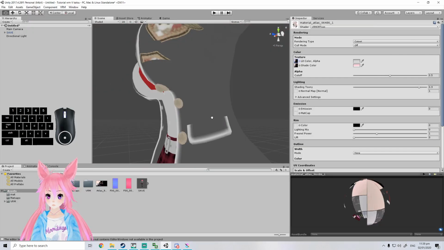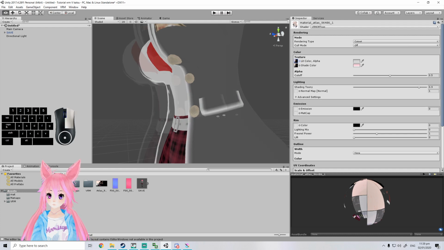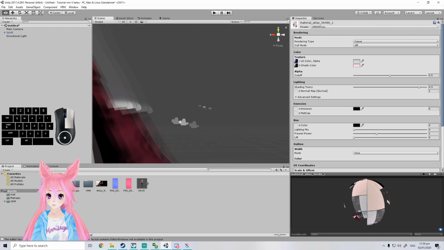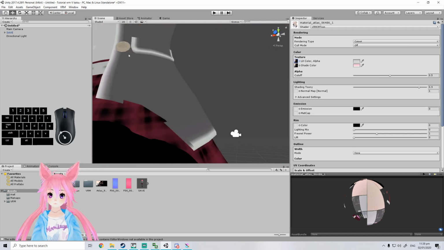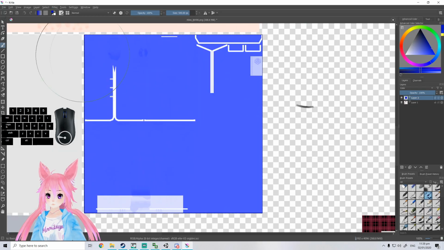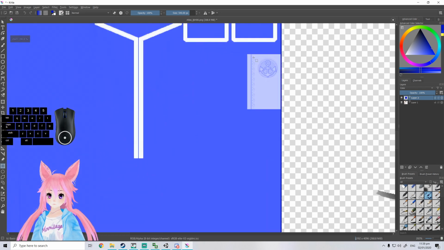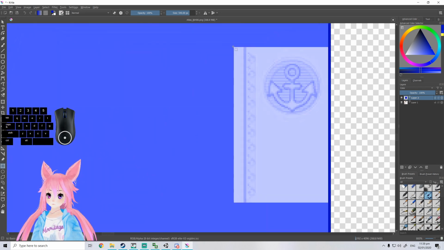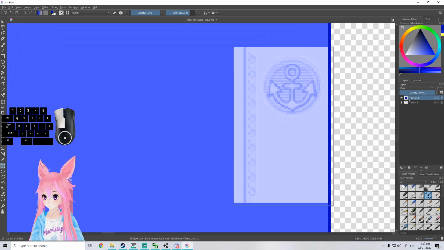Where's the anchor? I think that's the anchor. So we're gonna box select it from corner to corner.